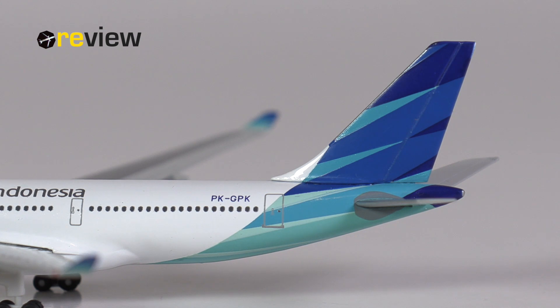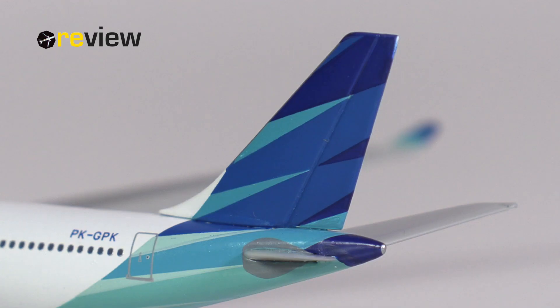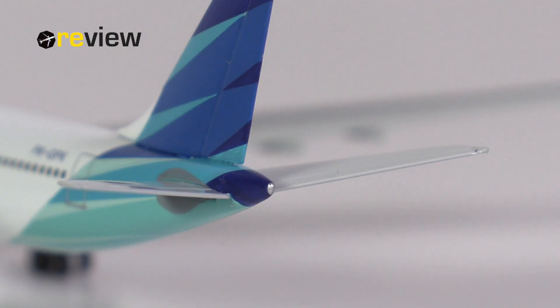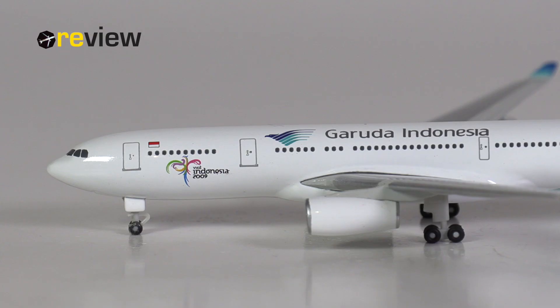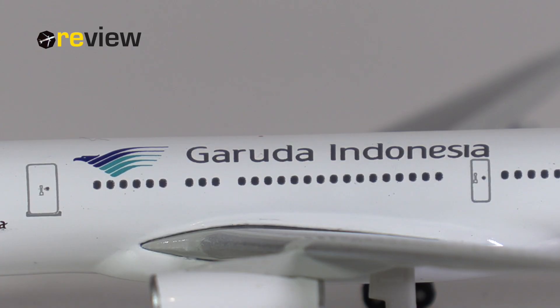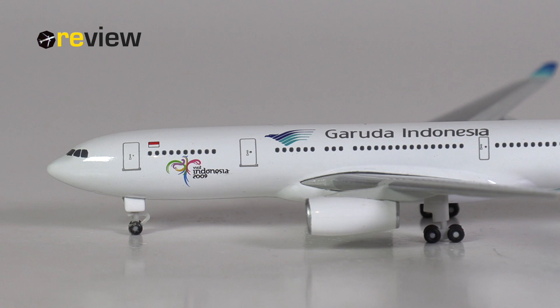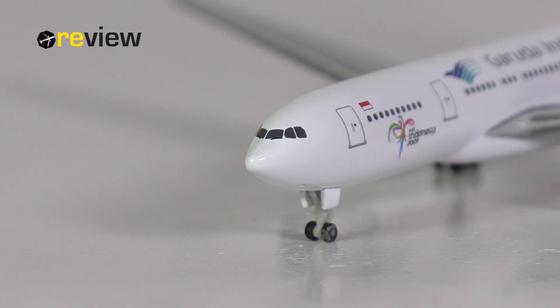Now that we have sorted out the mess from Herpa, let's start off with the tail section of the aircraft, where on the vertical stabilizer we have the Garuda Indonesia branding. On the fuselage we have the full registration code of the aircraft, and at the very tail we also have a little bit of detailing around the APU exhaust. At the front of the aircraft and across the fuselage we have the Garuda Indonesia branding, the flag of Indonesia, and underneath that the Visit Indonesia 2009 logo. The important difference between this aircraft and the one Herpa said would be in the box is that the logo here is at the front — with the Juliet registration aircraft it would have been at the back.